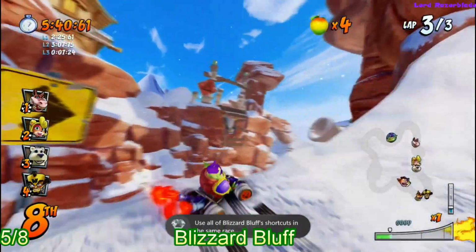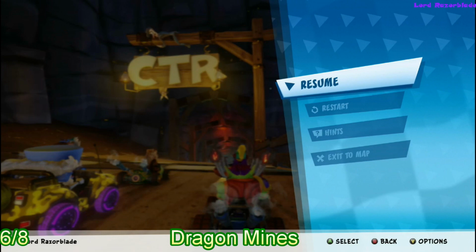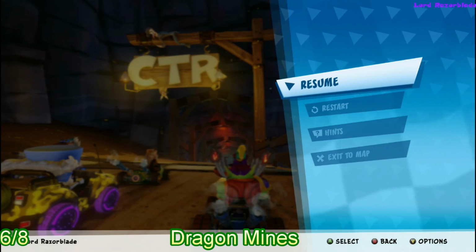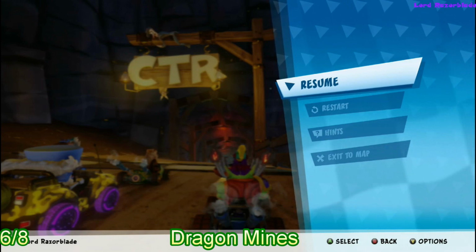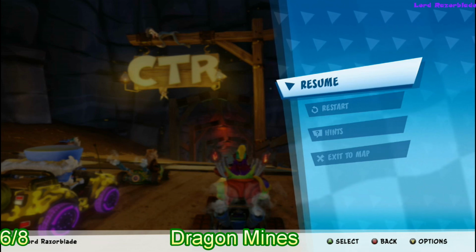Alright, we're moving on to the next level. We're almost done. We're in 6 out of 8. We are on Dragon Mines for mine carting. Now, there's only one here, and this one's really simple. The only rule of this one is you can't get hit by the minecart.